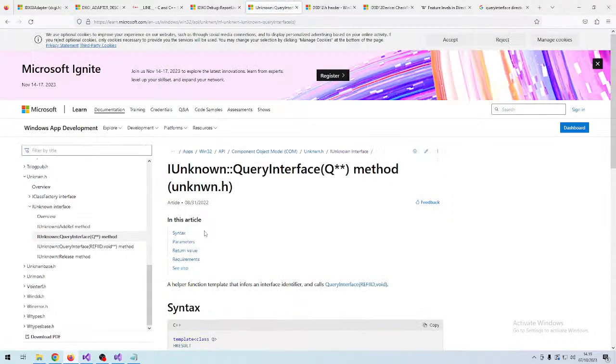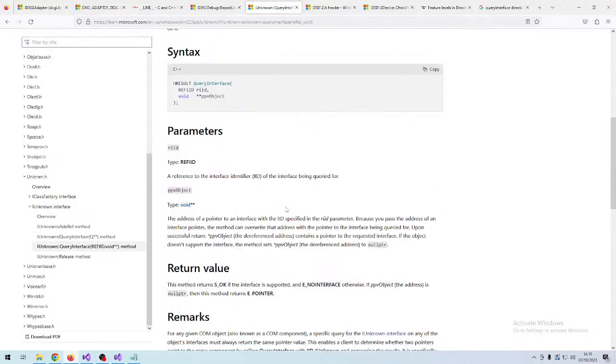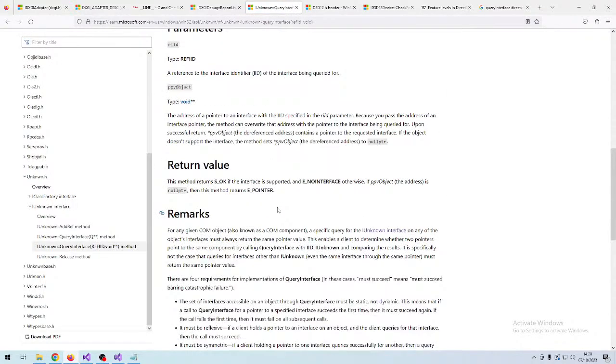Let's see. Ah, yes. Okay. I was looking at a different method.